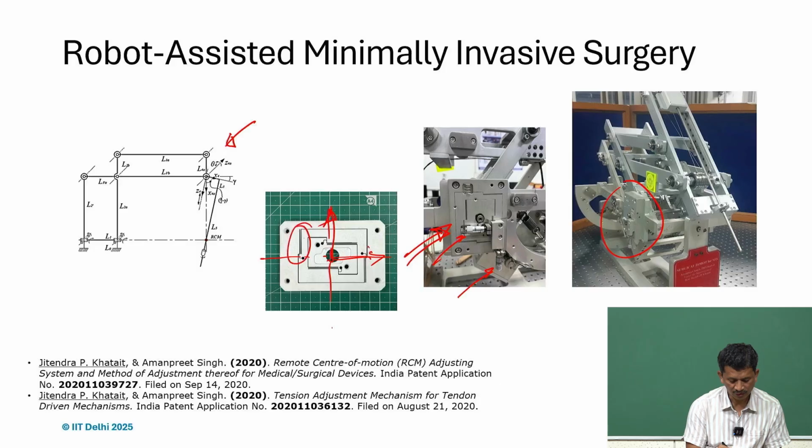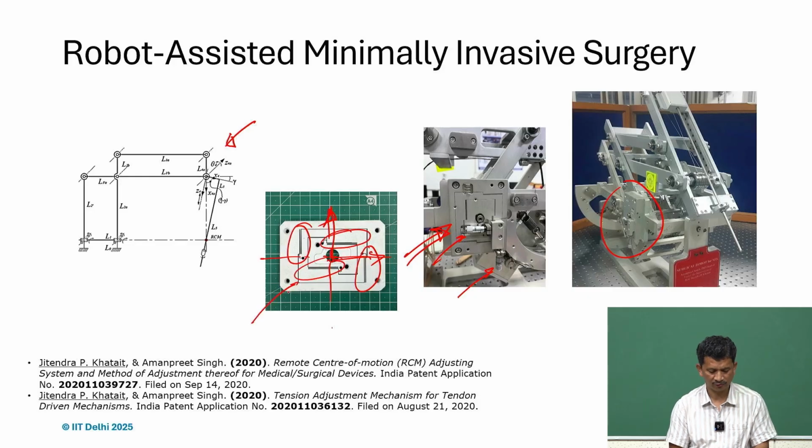And the elements here, you can see, we call sheet flexures. Thin leaf springs or sheet flexures we call them, and we'll study about that. So this is the enabling technology, and we embedded that in our design.